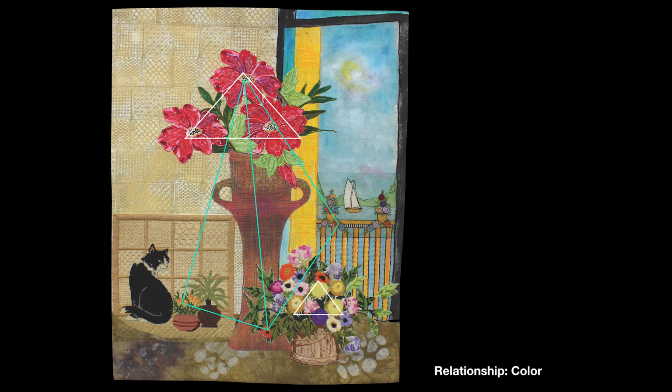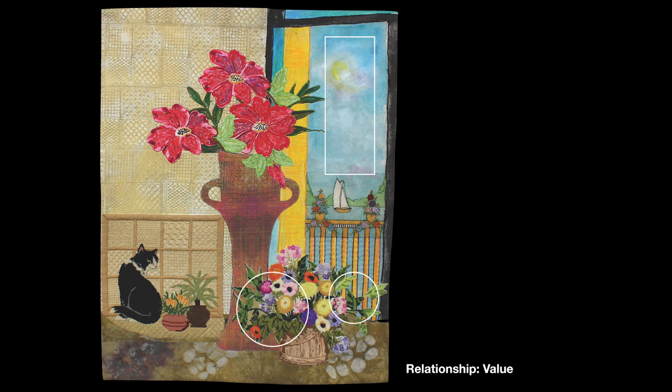keeps popping up. So if we start with the orange flowers that are really obvious in that wooden bucket at the bottom, you can see that that orange shows up again on the left next to the cat. The orange shows up again as the embroidery around the center in those red poinsettia-like flowers, and then there's that orange again over there on the porch railing. And so your eye is led by that orange, maybe not in a way that you actually thought about or recognized. It's a very subtle way of leading the eye, and yet an artist can deliberately set out to help you look through the picture world by following those color cues.